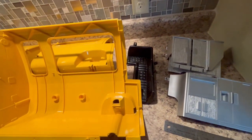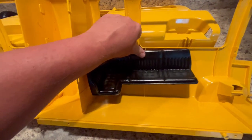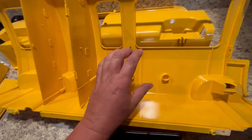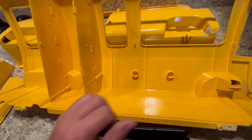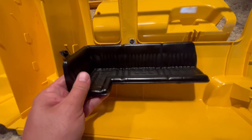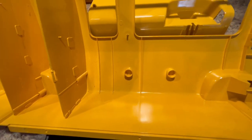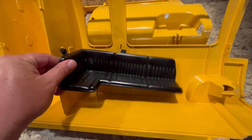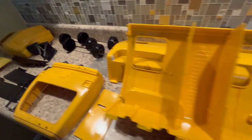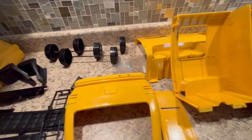And then there was one bench that goes right here and a cabinet underneath it. And the cabinet held a little table, but it was so flimsy and it was so small. I don't even know how a Barbie doll could get behind there. So I've eliminated that and I just went with, I'm going to reattach the bench right here and see how that looks. But yeah, I'm liking the way this color turned out.